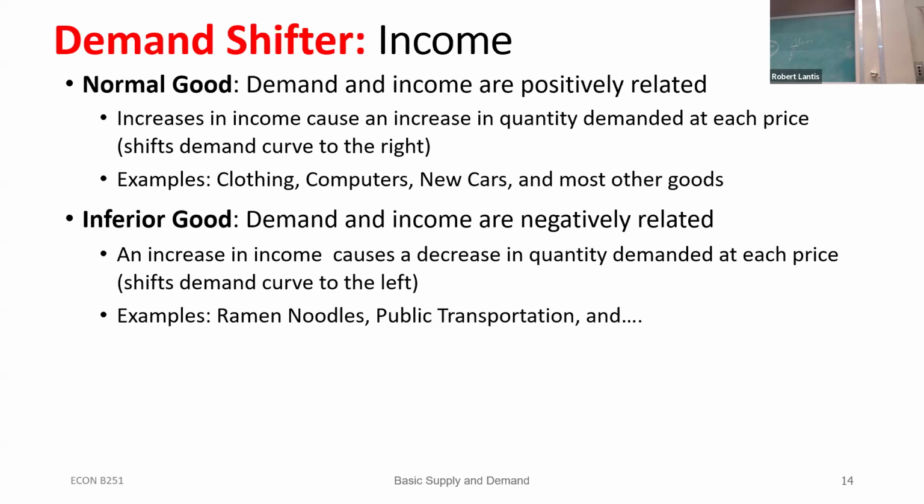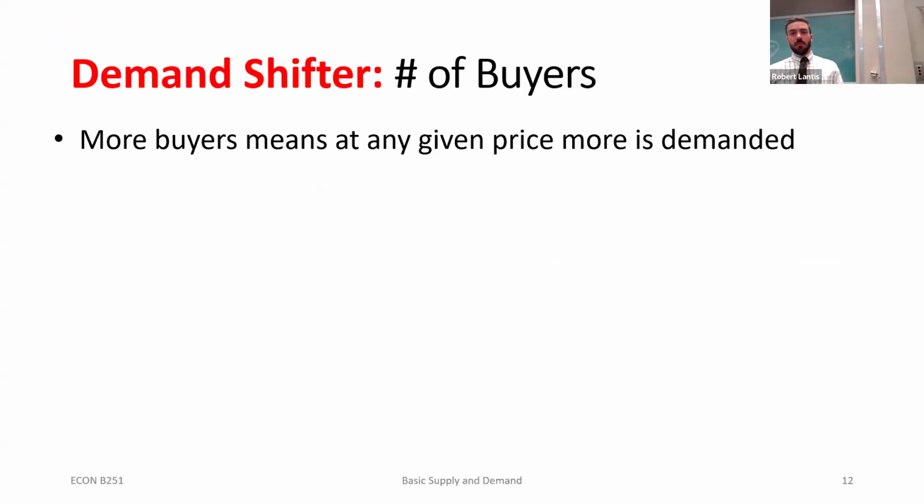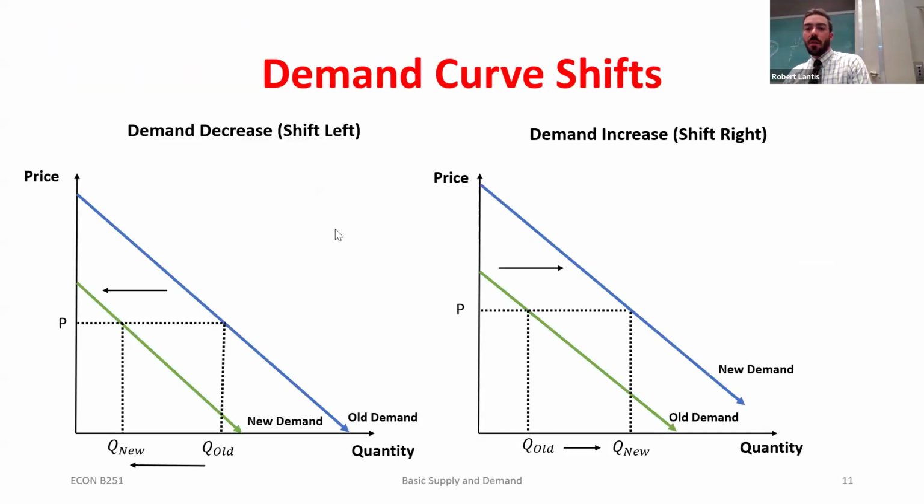So I would think of it as when I have more income. If I had more income at the same price, I'd be willing to buy more. So increases in demand are shifts to the right because at the same exact price, when I now have more money, I'm going to buy more of the product.